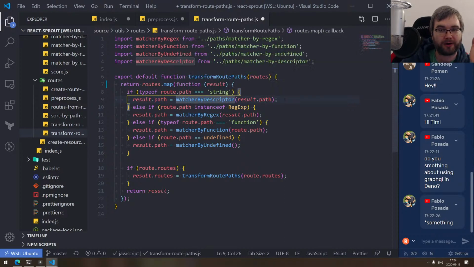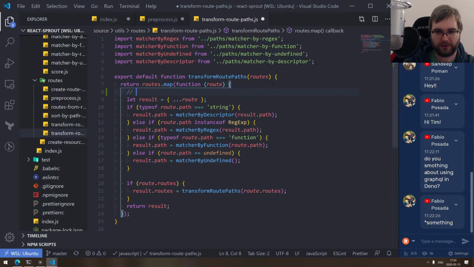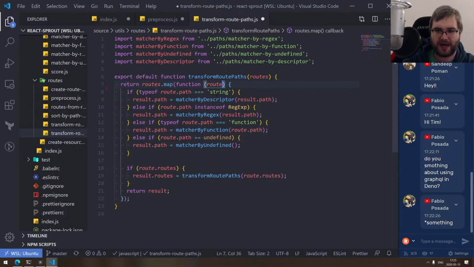Okay, maybe I'm wrong and maybe there is some reason for that. But if there is, it should be here in a comment explaining why, like "copy to new object because blah blah blah." This is kind of the point of comments. They should explain why something happens, because in a lot of cases it's not clear. If you're looking at this for the first time, you think, why would I need that when I can just do this? And that will work and probably does exactly what you want. Maybe not, but then an explanation is warranted.